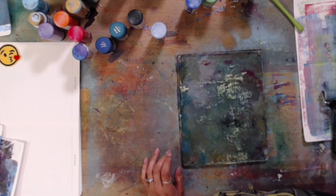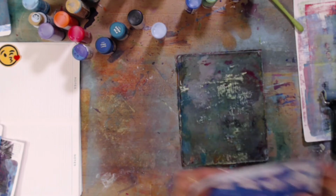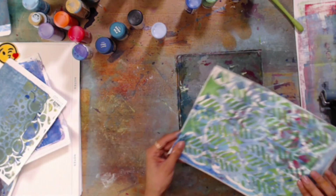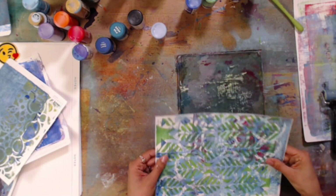One time I grabbed some washi tape, put it on my paper for ELA, and I wrote art on it.